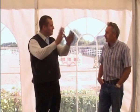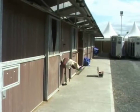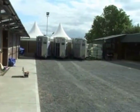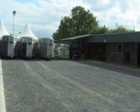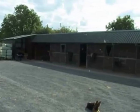Okay, excellent. So you have different areas over this. In addition to that, of course, the other prong to the centre is that I have a livery yard inside there, where I have my own students who keep their horses and ponies here. I keep my own horses here, and they come out here most days to ride their horses, and I give them training whenever they need training. They have the full use of the facilities here. I'm here keeping an eye that everything is going according to plan and that nothing goes wrong. And they seem to be quite happy. And they're getting results, which is the main thing for me as a coach.